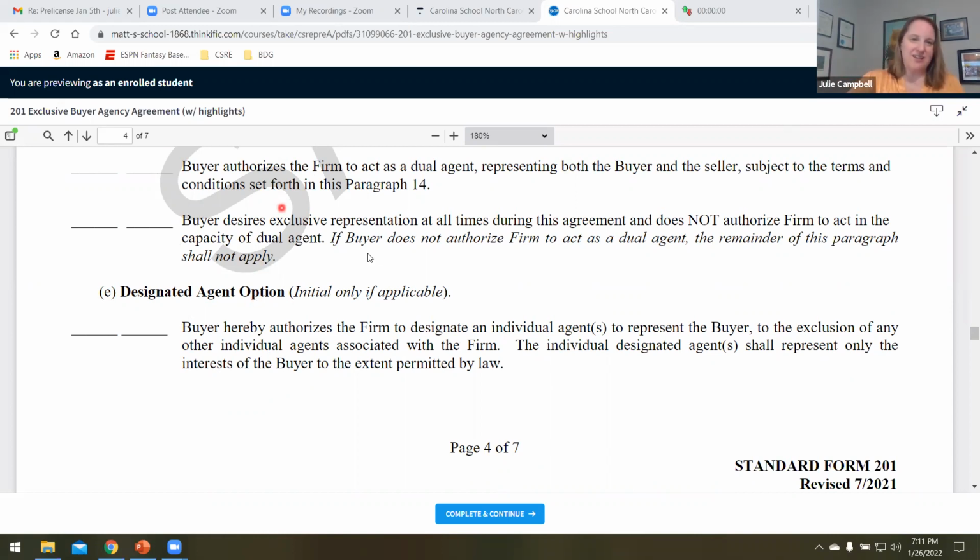We touch on dual and designated several times. I like that you have several different ways to expose yourself to it, so take advantage of this. Try it with your family. If you can explain dual agency to your family so that they understand it, you're good for your test. If they're lost, come back and study it some more. That's a great way to know how you're doing.